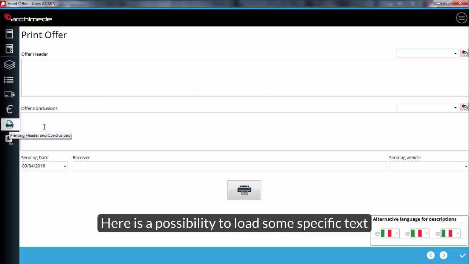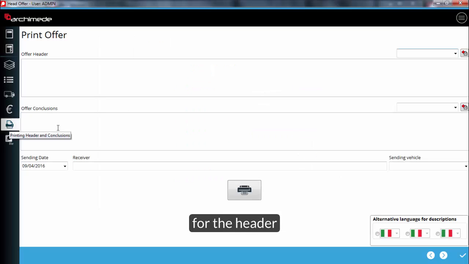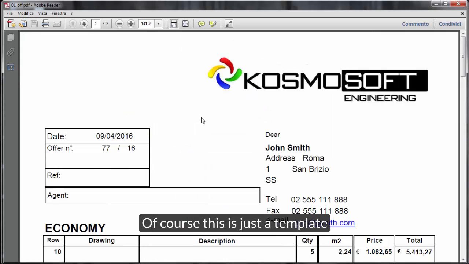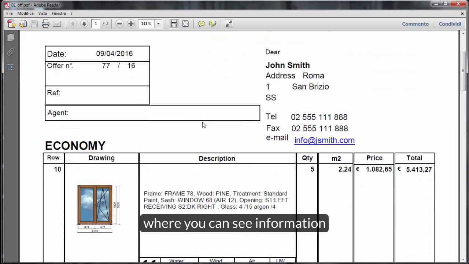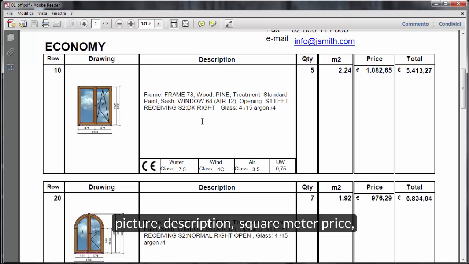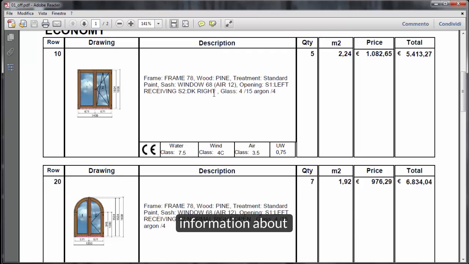Here there is a possibility to load some specific text for the header or for the footer of your offer. And at the end, select from the list of your printouts the print that you want to use with this specific customer. Of course, this is just a template where you can see the information about the offer, information about the customer, a picture, description, quantity, square meters, price, information about European community rules and so on.